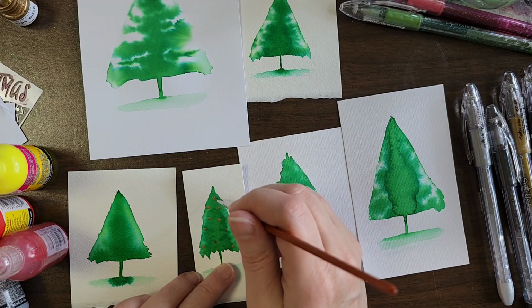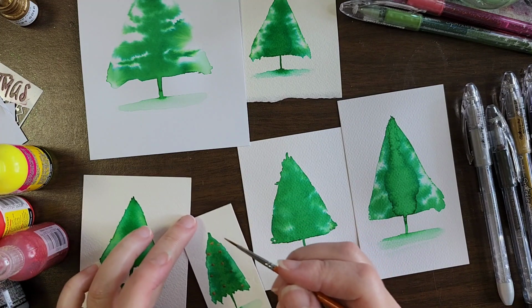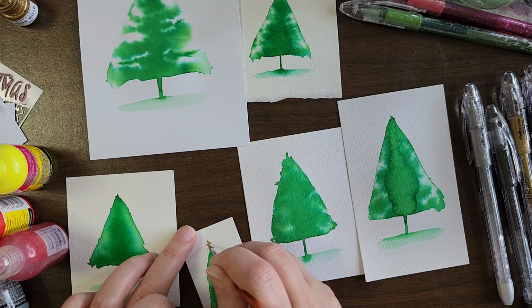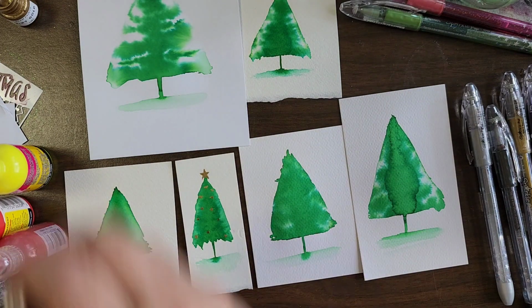And this one was just the leftover piece from when I was doing the other two. This is the piece of arches. It was just a little leftover piece. So I decided to make a little something something on there and give it a little line across, two lines down, and a little peak. And you have yourself a star. That's a kind of a wonky star, but it's still a star. Look at that. Isn't that the cutest little thing you ever saw? I like it. Okay, we did that.